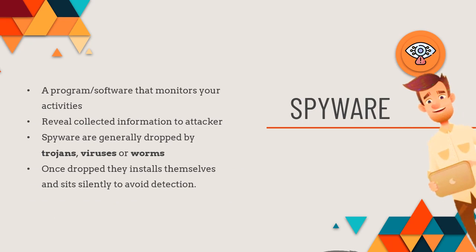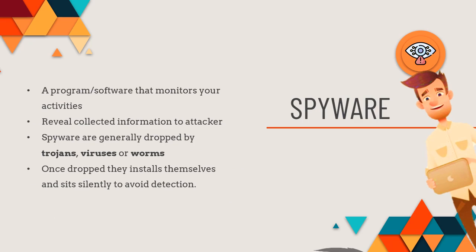Next one we are going to see is spyware. As the name implies, it's a malware that spies on your computer system. It is a program or software that monitors your activities, and those activities can be on the network or on the individual computer system itself. This spyware works in your computer system and reveals the collected information to the attacker. The attacker sends these spywares into your computer system through any kind of infection methods, by using a virus or a Trojan program, or an infected third party secondary storage media like a pen drive, etc.